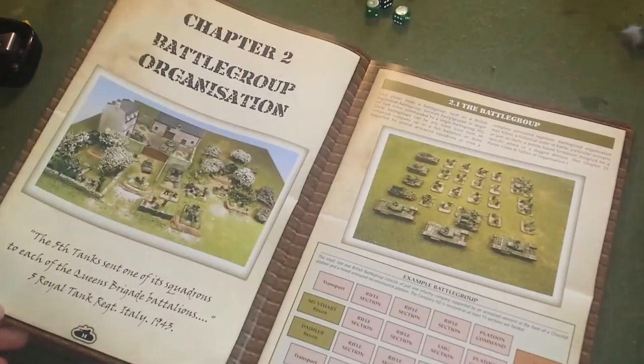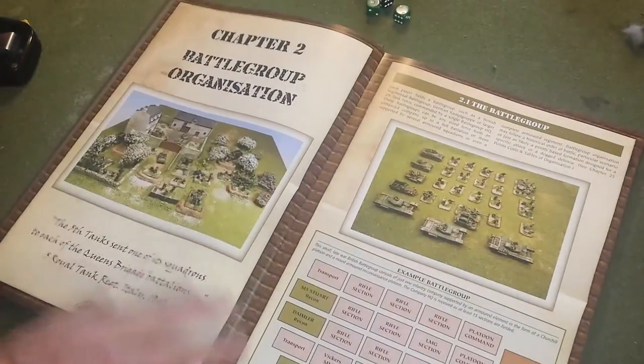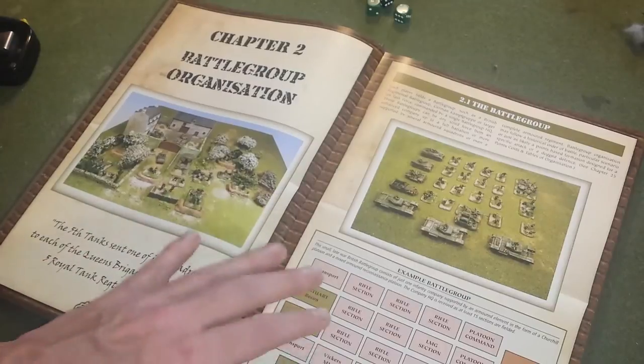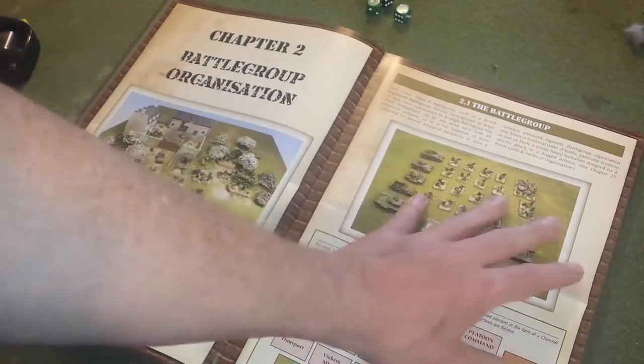So now let's get into chapter 2, which is all about how your armies are organized. Now, keep in mind that it's basically a battalion-level game. You're going to have multi-companies going at it in these battles that you're going to fight. But it's not called a battalion. It's called a battle group.